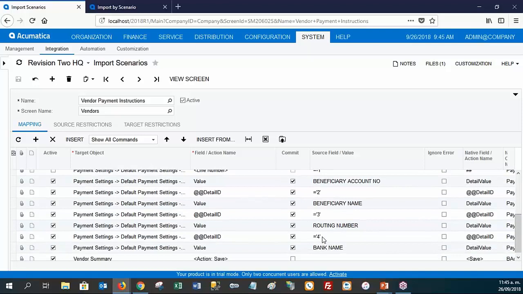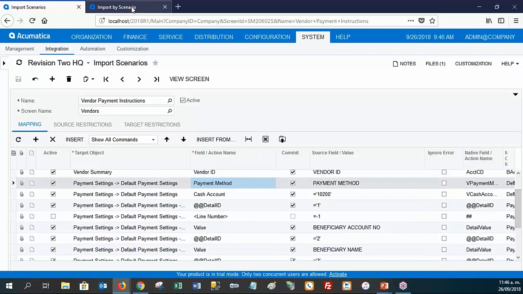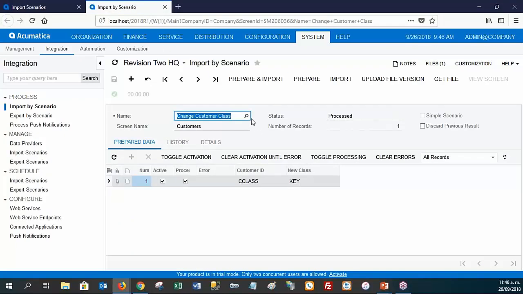You will see this is also very similar to when you import attributes, which is another example that we will review in the next slides, where you first need to specify which one you need to select, and then the value that will be populated into this field. Okay, so I will pull up this scenario.